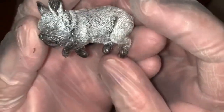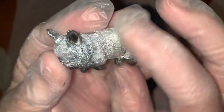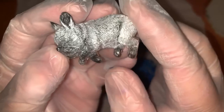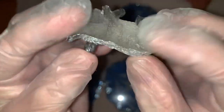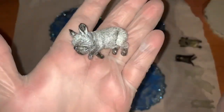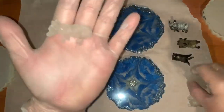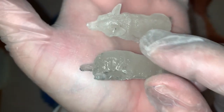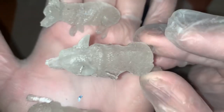Oh, look, he's cute too. He's my favorite, I think. I did him white. And then just his ears and his feet black and his nose. Aren't they cute? That's cute. I love him. And then I did three because this was my first time. So I thought, well, I'm just going to try. You know, it was trials. A little pug, and then another type of dog.